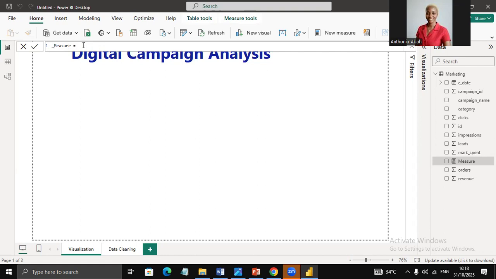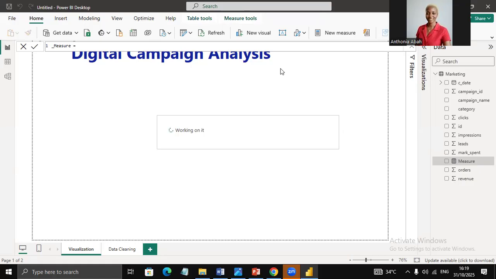So we'll just enter so that we can add our measures. Sorry, that was a mistake. We are supposed to create a new table that will house our measures.